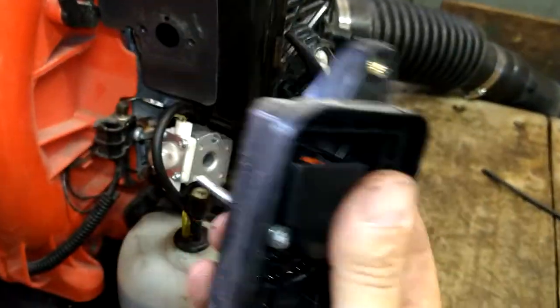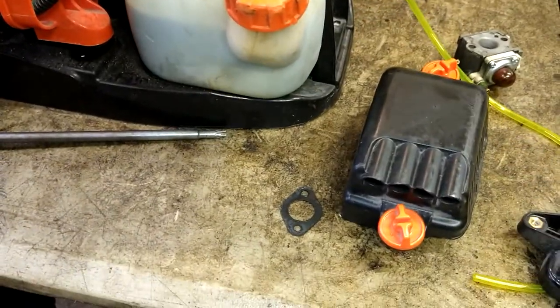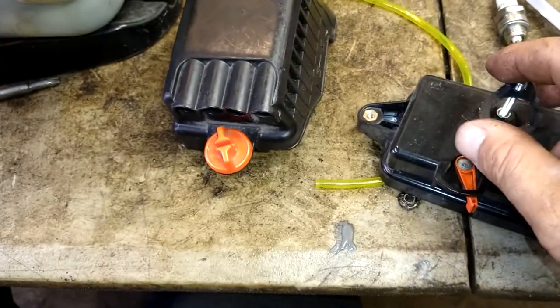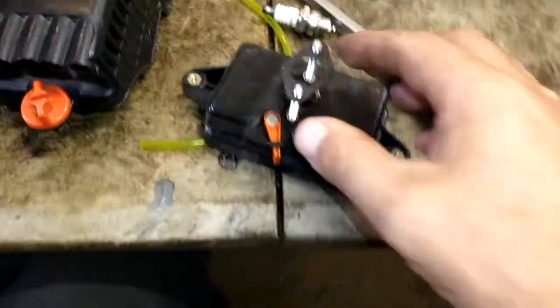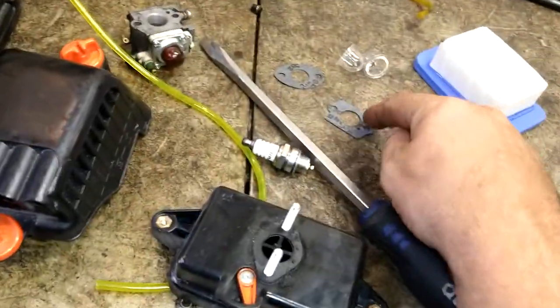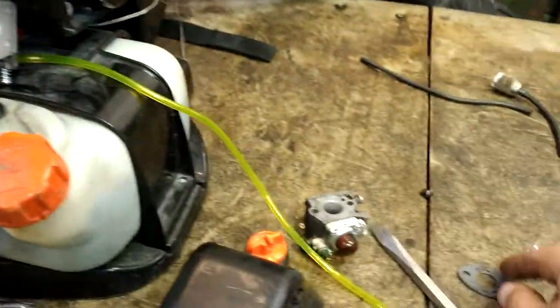Choke arm to the right, this vent up. And then we're gonna put it through the carburetor. Okay, first, I'm gonna put gasket on, the one without the holes. It actually would be this gasket if you're doing the new one. I'm just putting the old one on. It's fine. If yours breaks, use this one. And then this one goes between the carburetor if that one breaks.